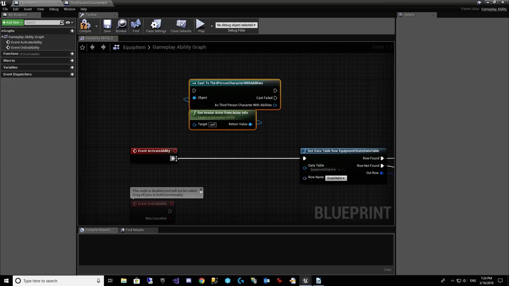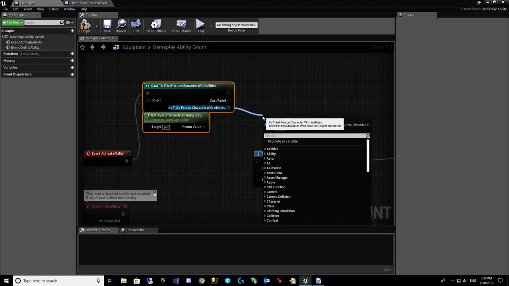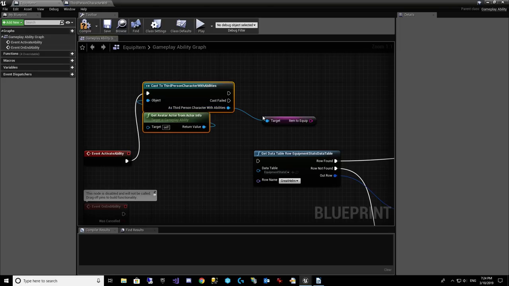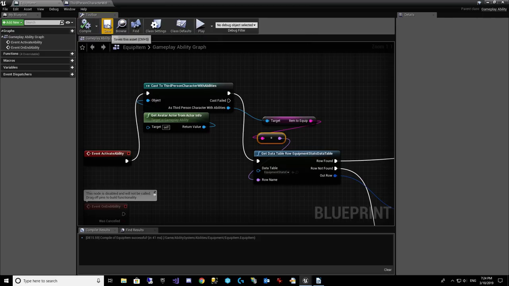I'm not going to leave this code like this, so I'm just doing this temporarily. And we could get item to equip. And I've seen people do it this way. And it'll probably work. Probably. However, it won't work 100% of the time. And here's the problem.